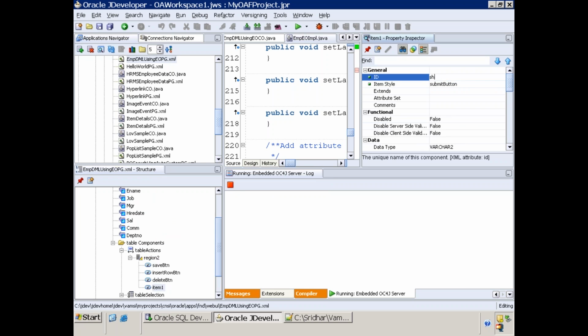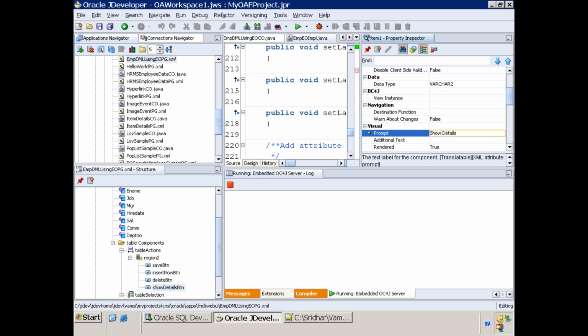So I'll just create one more button called show details. Whenever the user clicks on the show details button, the expectation is that it has to fetch all the rows which are there in the Vivo and just display them in the console. The reason is we just need to understand which particular method we have to use for fetching the data from the Vivo.